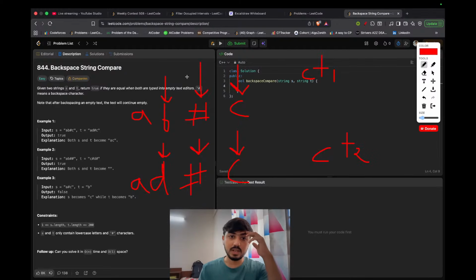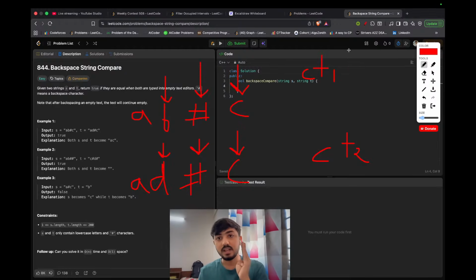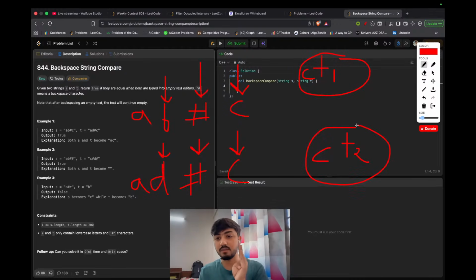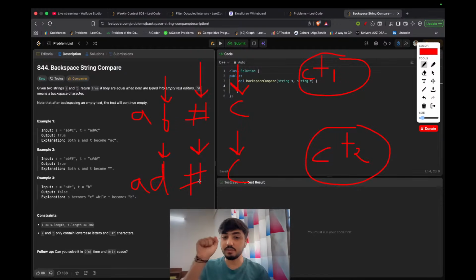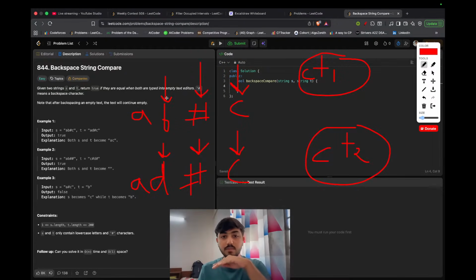So what we'll do is now we are at some character. Now we know we have to discard a few characters. How many characters will we discard? The number of count one we have right now, and in the second string, the number we have in count two, because that many backspaces we have pressed, right? So we'll move this pointer backward by the same count we have in count one, and we'll do the same thing again. Did you get my point?